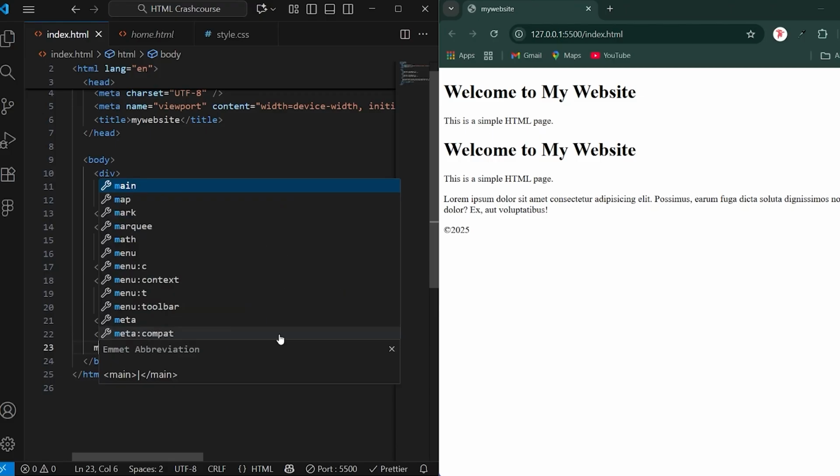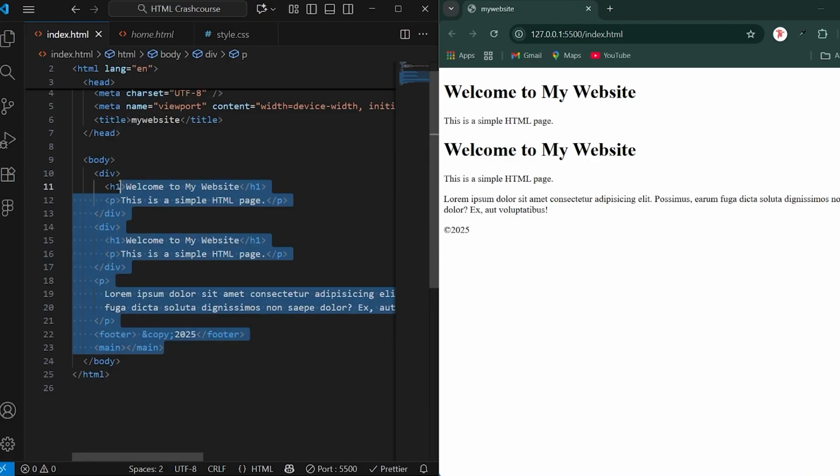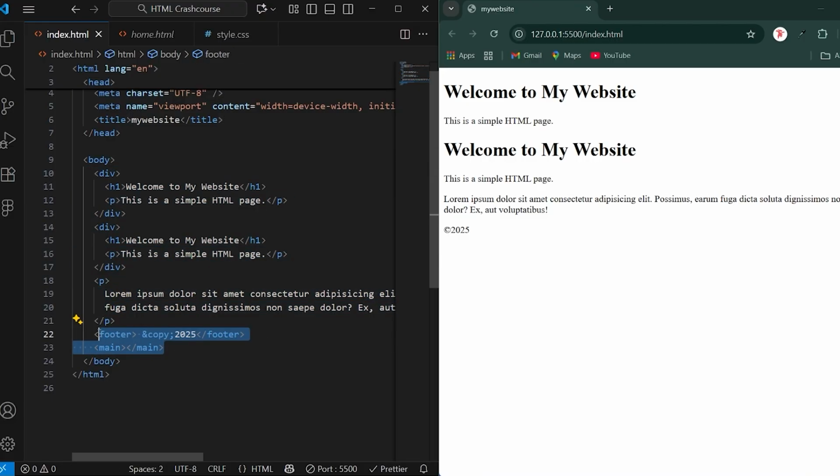So we have main as well, which is a block element. We have other block elements. We have form, we have table, we have lists, we have header, we have blockquote, article, address, and so on and so forth. Okay, so let me clear everything. I'm going to clear the footer and the main.